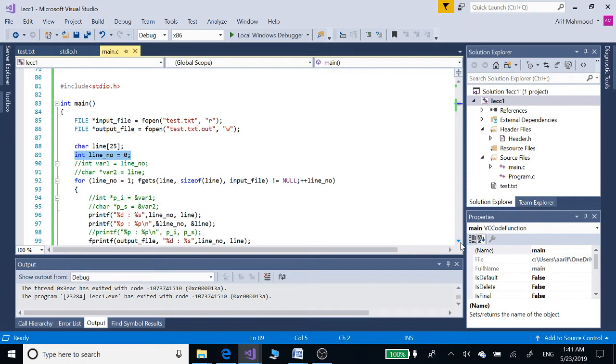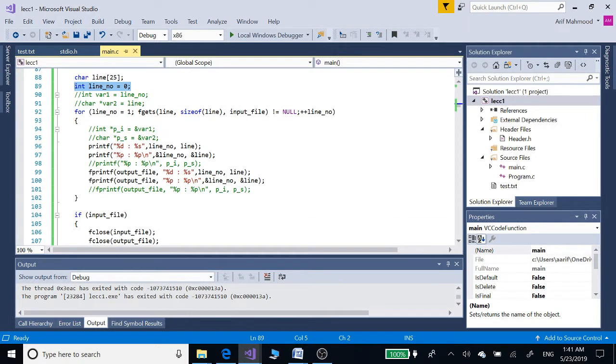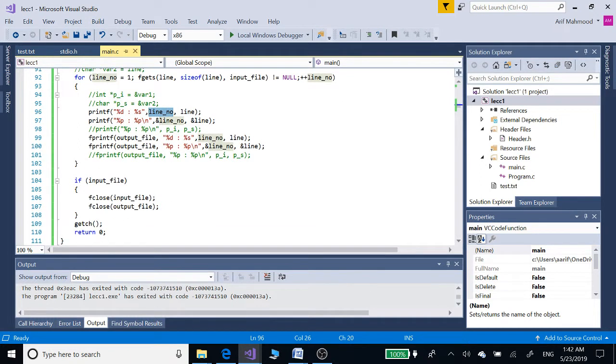And after that we are going to print those lines which are strings and the line numbers which are the integers. And after that we are going to close these input and output files as well, and this is our complete program. So here actually we are going to print the addresses of our two variables.